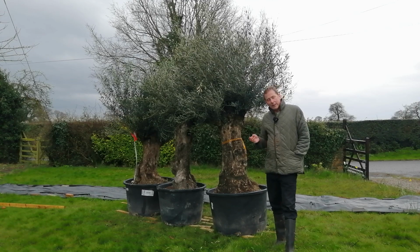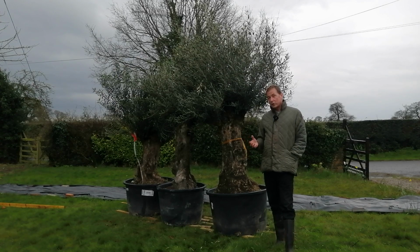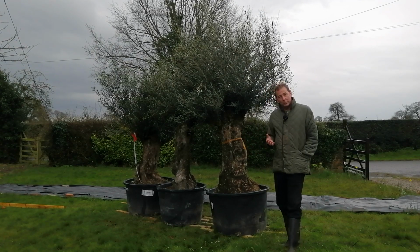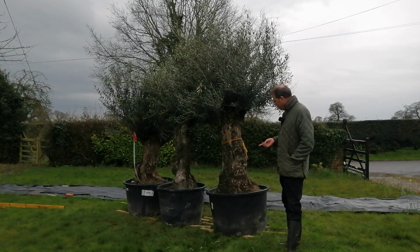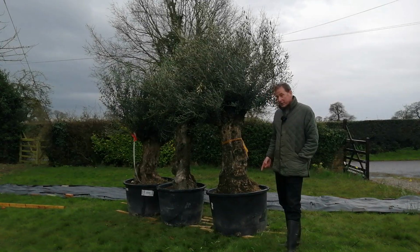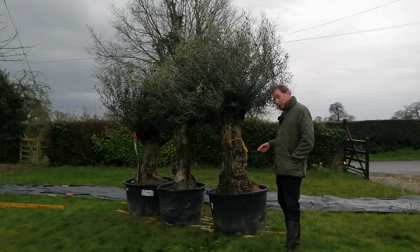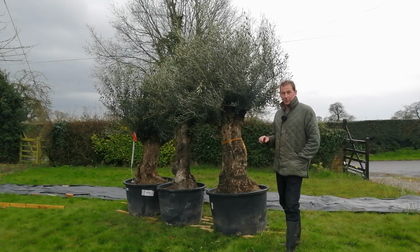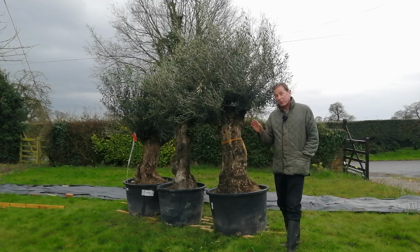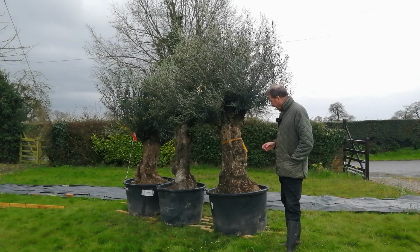And then the next thing was about how they were able to communicate and talk about the issue. Now, moving companies generally move house for people. They're not generally in the business of moving 3 big olive trees. We started off thinking we were only going to buy 1. And Jagger Movers were quite happy to move 1. Then we added the other 2 into the mix. And their attitude was perfect. Yeah, we'll see what we can do. So Jagger Movers were very helpful.